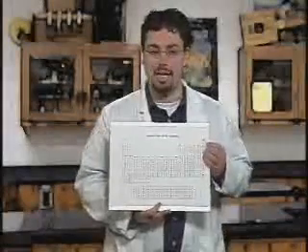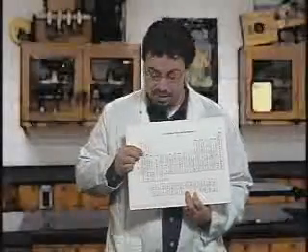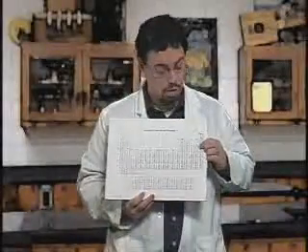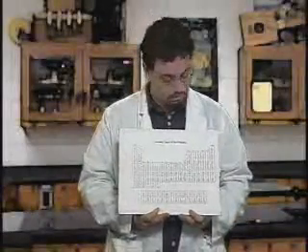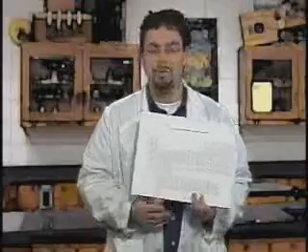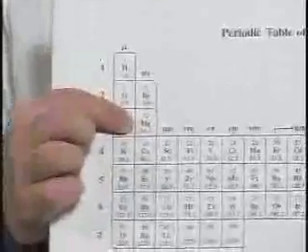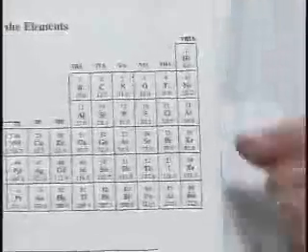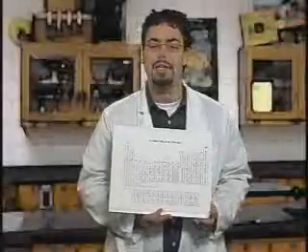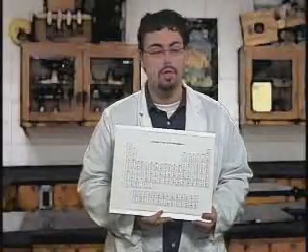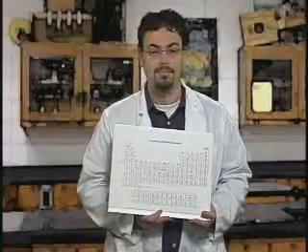Before we use molar mass to count, let's practice finding the molar mass of both elements and compounds. Use your periodic table to find the molar mass of magnesium and chlorine. Easy, huh? The molar mass of magnesium is 24.3 grams per mole, and the molar mass of chlorine is 35.5 grams per mole. Remember, the molar mass is the mass of 1 mole, so the units are grams per mole.